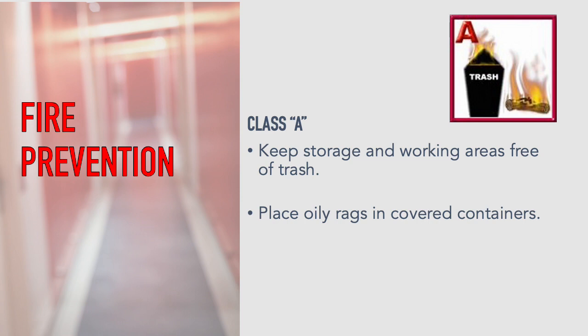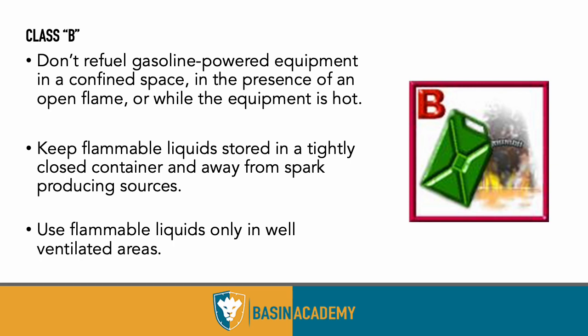We'll talk about some fire prevention. This is for Class A. You keep storage and work areas free of trash and place oily rags in covered containers. For Class B, don't refuel gasoline-powered equipment in a confined space, in the presence of an open flame, or while the equipment is hot. Keep flammable liquids stored in a tightly closed container and away from spark-producing sources. Also use flammable liquids only in well-ventilated areas.